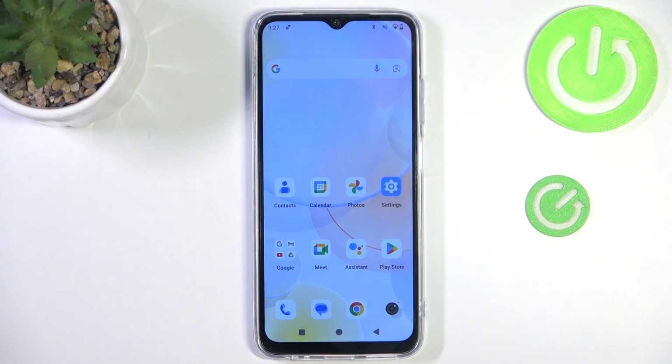Hi everyone, in front of me I've got REDBEAT E3 and let me share with you how to add or remove a Google account in this device.